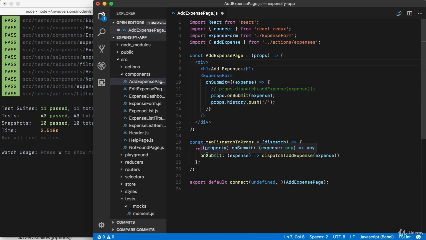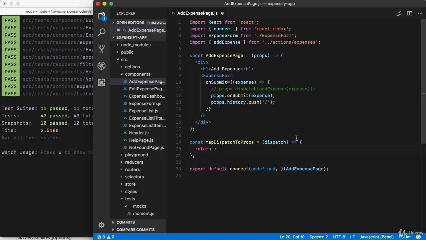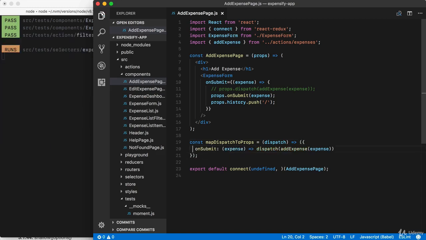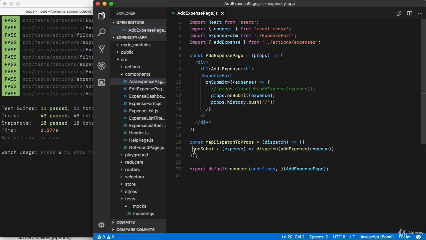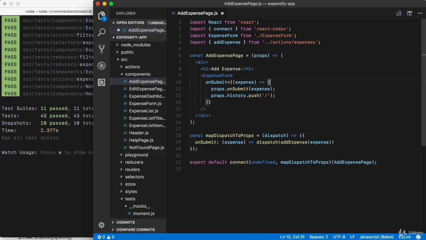Now, from here, we can actually tweak this code. So we have a function that just returns an object. We can go ahead and implicitly return this object. I'm going to cut it out, remove the curly braces, add the parentheses, which are necessary when we are implicitly returning an object. Then I'll paste the object in. So now that we have this in place, we just need to use it. I'm going to take map dispatch to props and pass it in as the second argument to connect. Map dispatch to props. We can now remove the commented out line, and there we go. We have a more testable component.